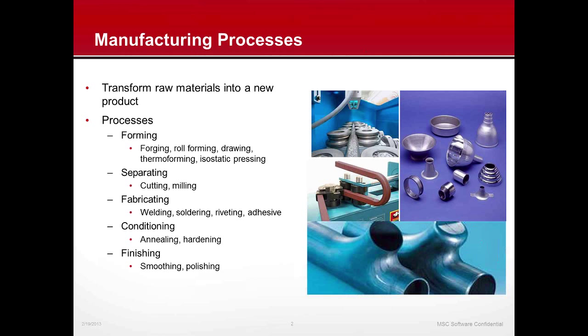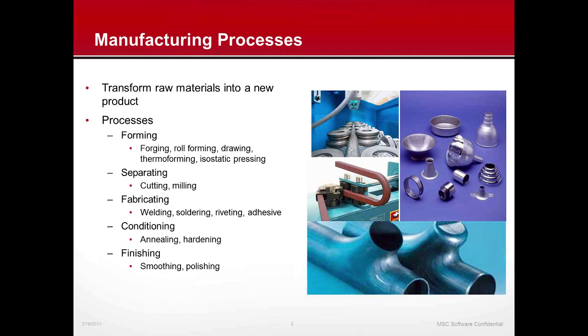Manufacturing can be defined as any process that transforms raw materials into a new product, and this new product from one process can be a raw product for another, different one. So the final product that a consumer gets to use could actually have gone through several of these processes, and these manufacturing processes can be classified into 5 major groups.